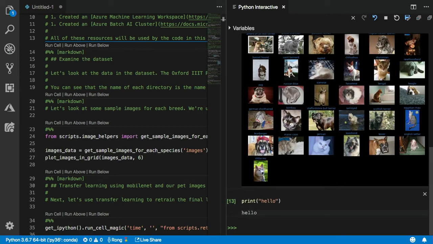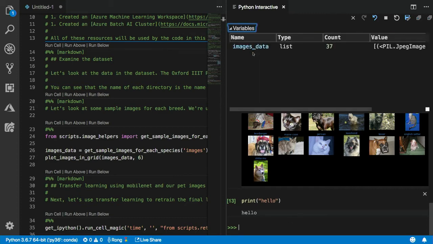You can run that right here. We also got a variable explorer up here, so you can look at all the variables in the current running Jupyter session. So actually what happens when I click on the Run Cell button is we spin off a Jupyter server on your local box. And that's what's used to execute all the code in here.